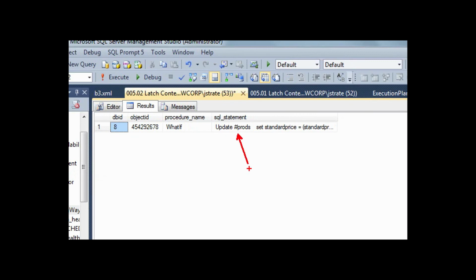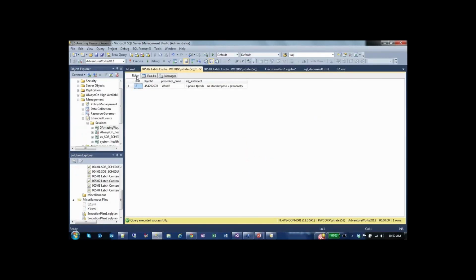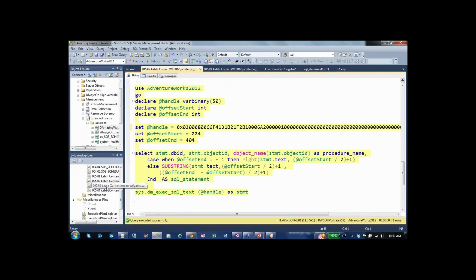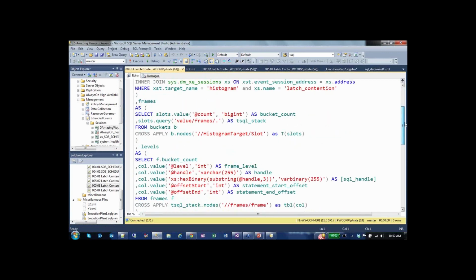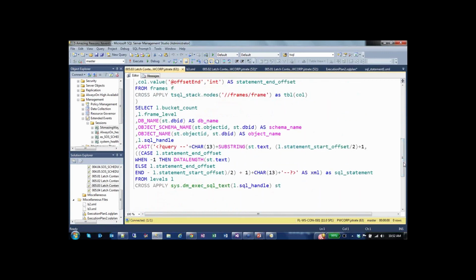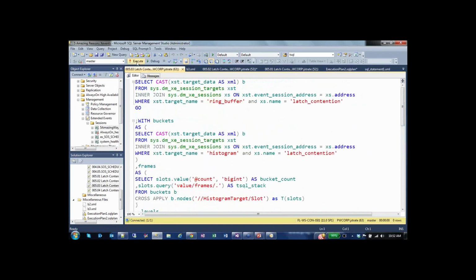And try to think about what you would do to figure out that that update statement is the problem without extended events. How long would it take you? How many times would you have to run different queries in a loop in order to figure out, yes, absolutely, this is the problem, when in just a few seconds we were able to identify it. Now, of course, we would want to dig a little bit deeper and throw something together that would go through and tie into the different DMVs. And you can easily do that here as well.